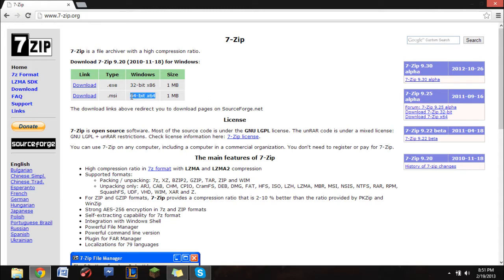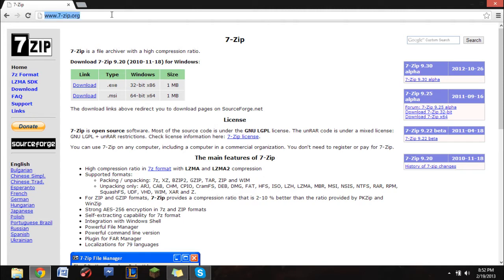I have a 64-bit version of Windows running, and most people have 64-bit unless you're running Windows XP, which is generally 32-bit. Now, if you don't know the difference, just go with the 32-bit. But if you know the difference, get your 64-bit version. I have 7zip already pre-installed on my computer, so all you need to do is run through these steps, and there you have it.